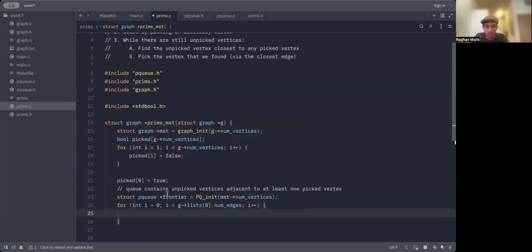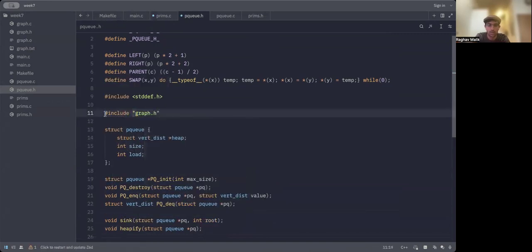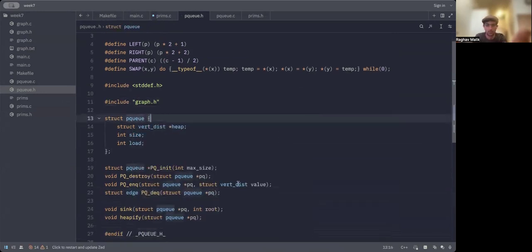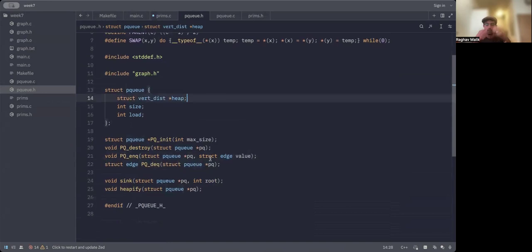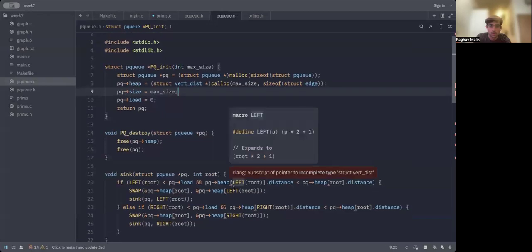Now, the vertex that I care about, you know what? Here, I'm not going to use vertex. I'm going to include graph. And then instead of vert dist, I'm just going to say struct edge, because it's morally the same. An edge is a destination vertex and a weight. So I'm just going to use that. And then I need to replace sizeof struct edge. What is going on here?